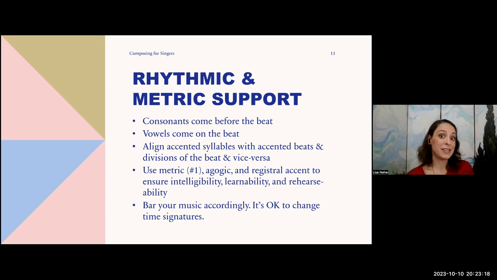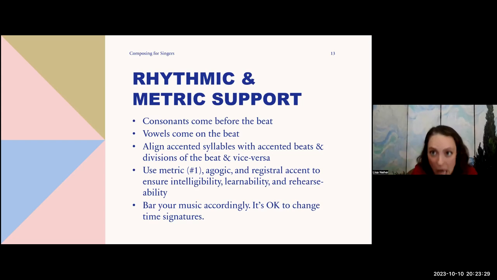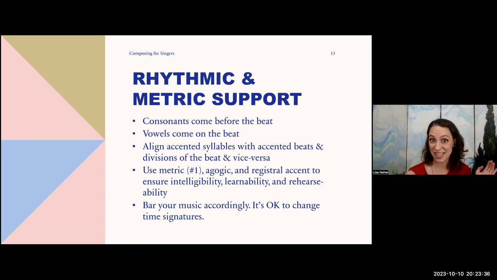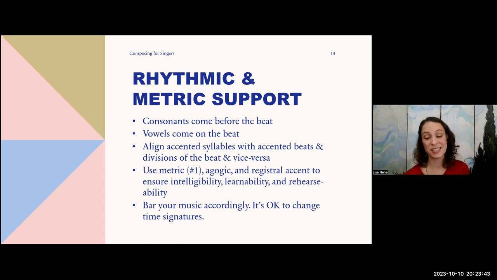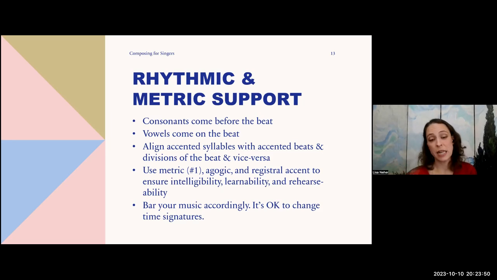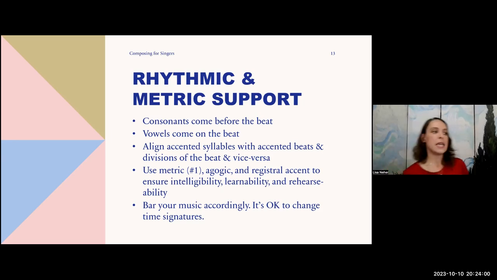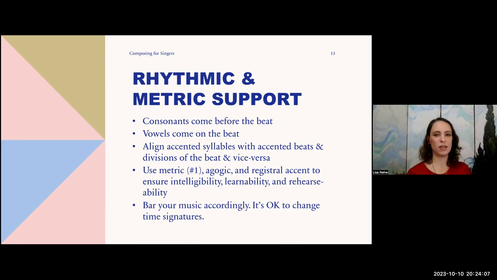For example, the word 'syllable' has its accent on the first syllable. If you set it so the downbeat falls on the second syllable — 'syl-LA-ble' — it doesn't sound like the word anymore. Now the singer has to choose: lean into the misplaced accent, or try to accent the pickup against it? If they accent the pickup too much, it sounds like they're jumping in half a beat early, which can throw the whole ensemble off — especially in chamber vocal music where other instruments don't have the vocal part and are trying to track the singer.